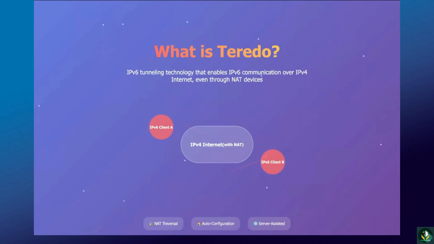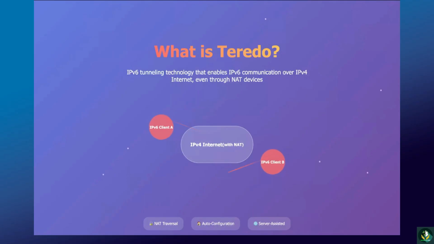Welcome to this lesson on Teredo, a tunneling technology that enables IPv6 communication over the IPv4 Internet, even when NAT, or network address translation, is in use. So Teredo is particularly useful for hosts behind NAT devices, as it allows them to communicate with IPv6 networks despite the limitations imposed by NAT.